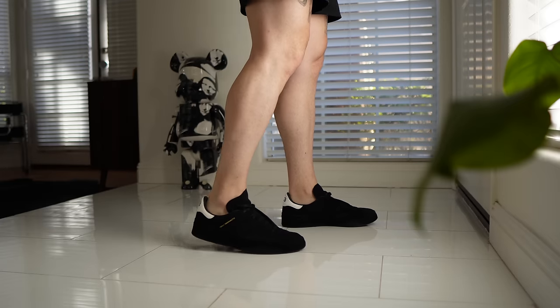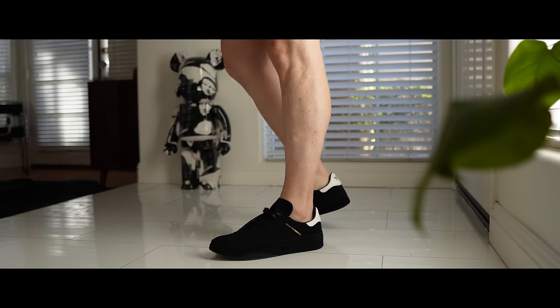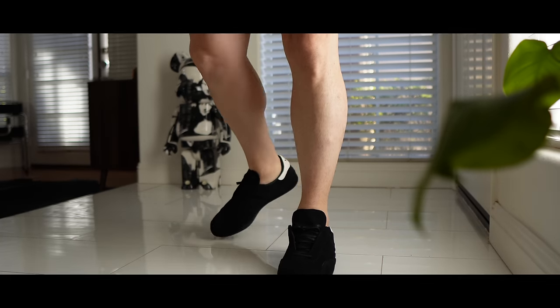They also came out with a cream off-white version, but I decided to go with the black because your boy likes all black. Especially with this color, you could really elevate a fit — you could almost wear it to a nice business casual or fancy dinner situation. Or you could dress it down, throw it on with some denim or even some shorts and wear it like your standard Gazelle. But it just has that little bit of uniqueness, that little bit of pop — that 'if you know, you know' vibe that makes this shoe special. That was my third reason why I had to get this shoe: it's beautiful and goes with pretty much everything.